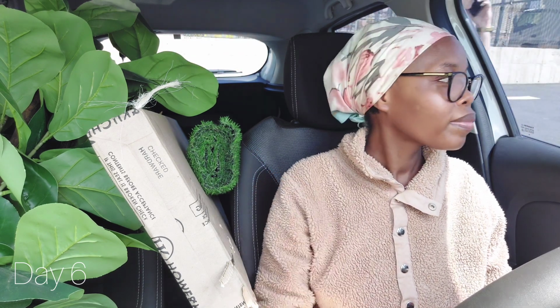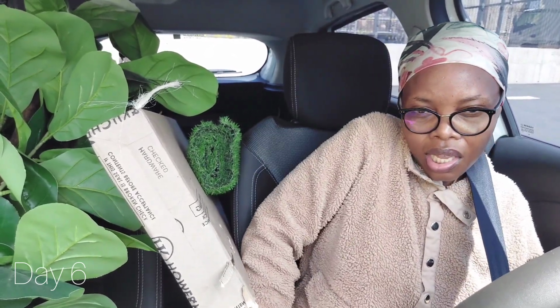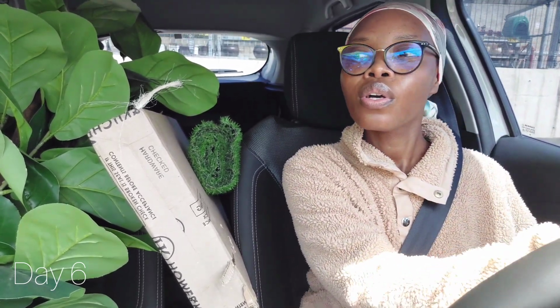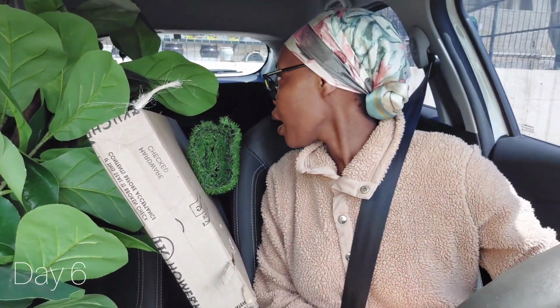Yeah guys, let's go. So this is the, I ended up taking the headboard because we needed a headboard for a guest room. 1000 rand guys, and it looks so nice. I can't wait to see it. It's gonna look so nice. So I chose a clumpy pot plant, I'll get a nicer one, you know, but it's not a train smash for now. I can do with what I have.